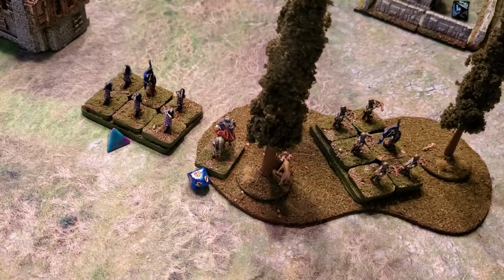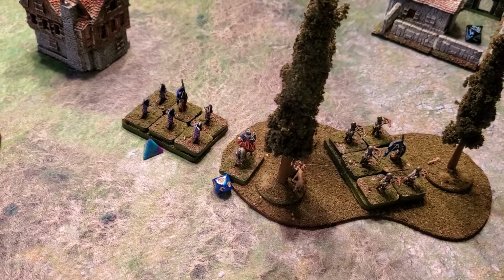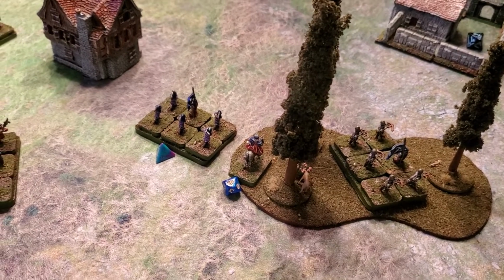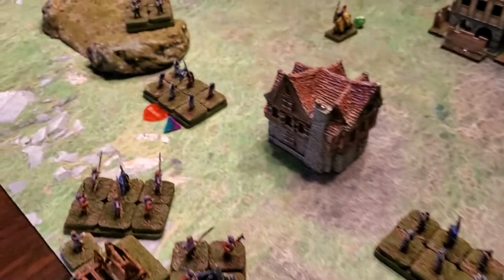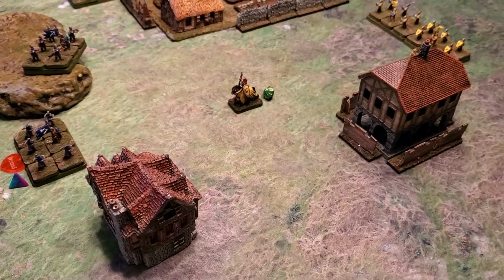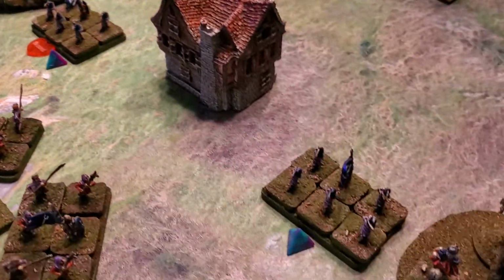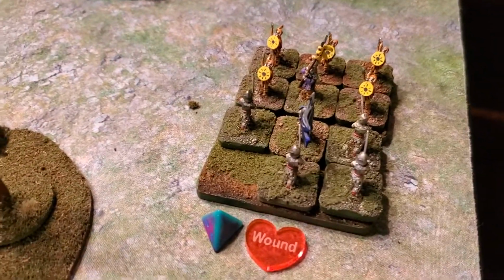Sorcerer took a step back, channeled, how many? 7 mana? Had a total of 12 mana, so he decided to take this opportunity. He could have actually shot at the Warlord, but instead he placed a 3-point shield on them, a 4-point shield on them, unfortunately only a 1-point shield on them.